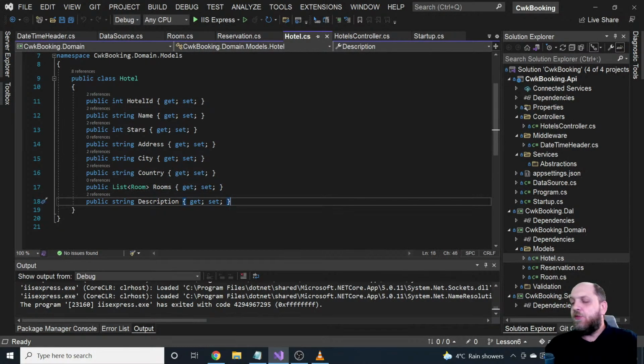If we look at our project structure right now, we see that we have this project, which is the API itself. So this is the ASP.NET Core API. But then we have this CWK booking data access layer, which should be the layer where we will actually put our data.